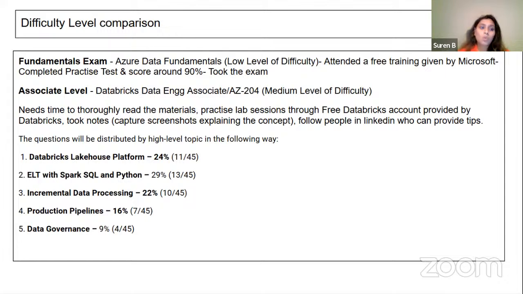When I decided I wanted to take this exam, because the topic was so vast, I went over the Databricks Data Engineer Associate in the Databricks Learning Academy, and went into the topics that they offered. They classify what the different topics are that they're going to ask about in this examination. They say they give around 45 to 50 questions in the exam, and that 24% will be asked from this topic and 29% from that topic, something like that.